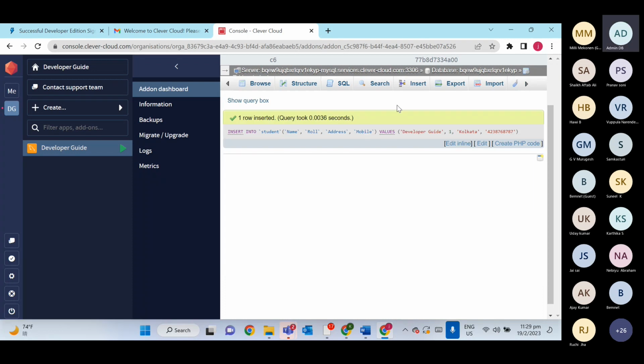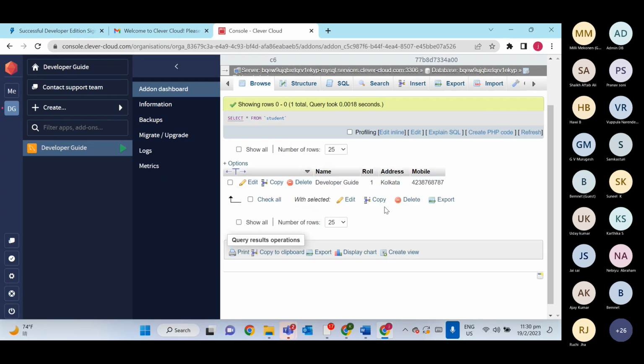One record inserted successfully. If you want to see, you can go to the browse option. Yeah, you can see here name, developer guide, roll this, and inside this particular table, we inserted this record.